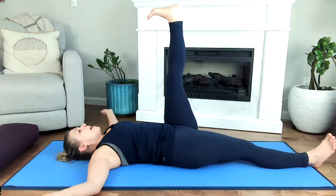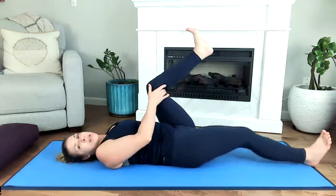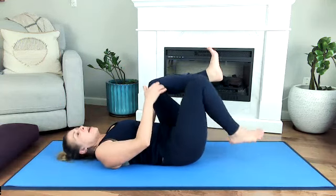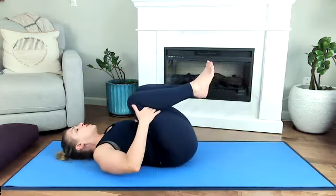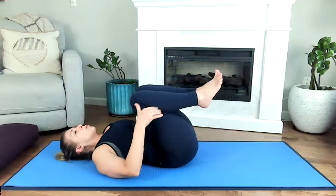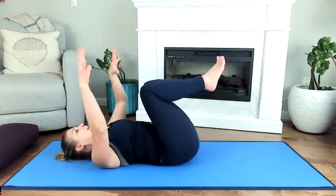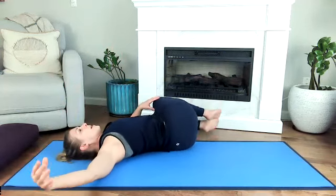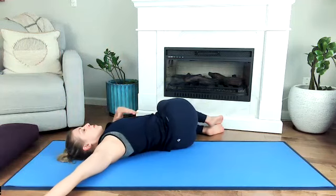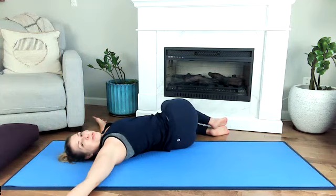Taking our way out of this pose, arms back. Take the knee into the chest. Draw the right leg back in towards the chest, and knee into the chest, and hold back into cradle. Now for our next pose, we're working our way up. So up the back, we'll take our legs up and over towards the left side into our twist. So our spinal twist. The arms again can come in line with the shoulders.